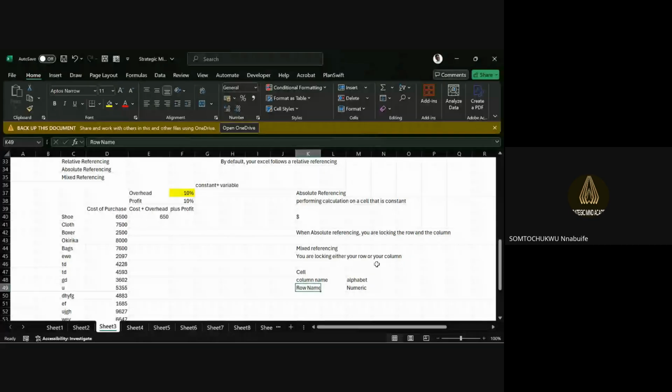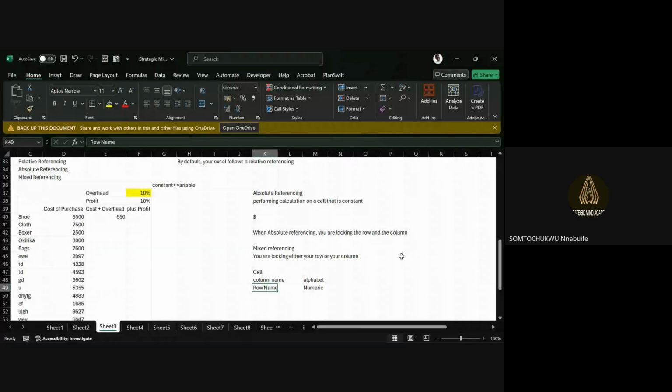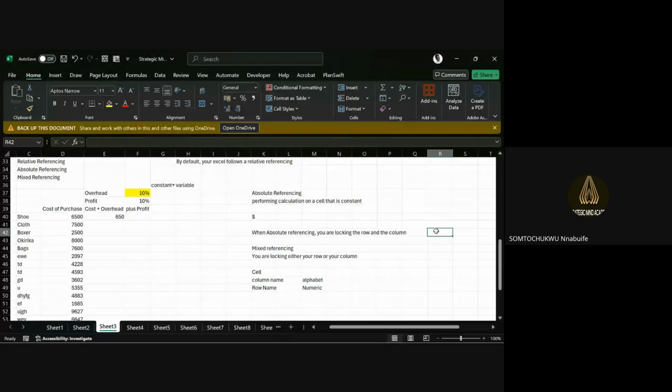So for example, let's assume this is cell P33. You can see the name here in our name box. Let's say you want to absolute reference P33.